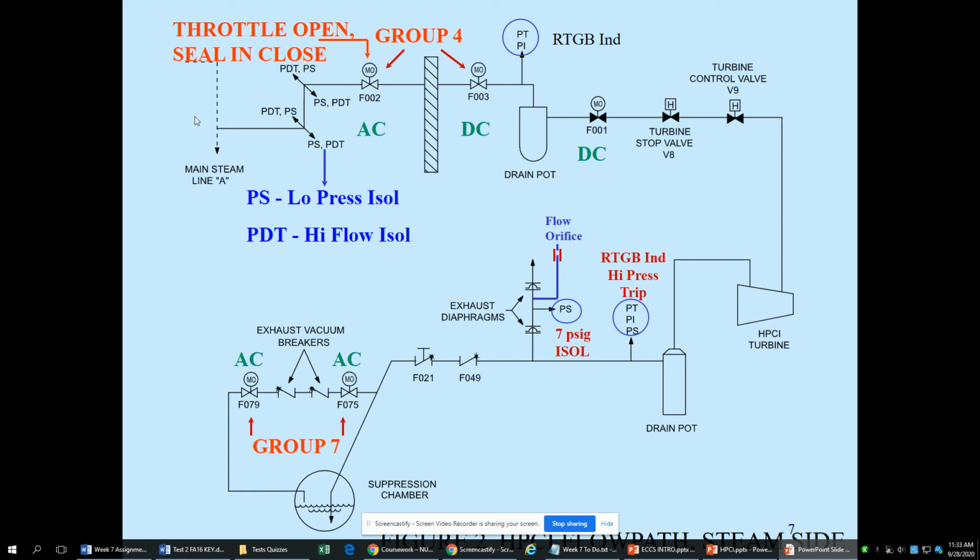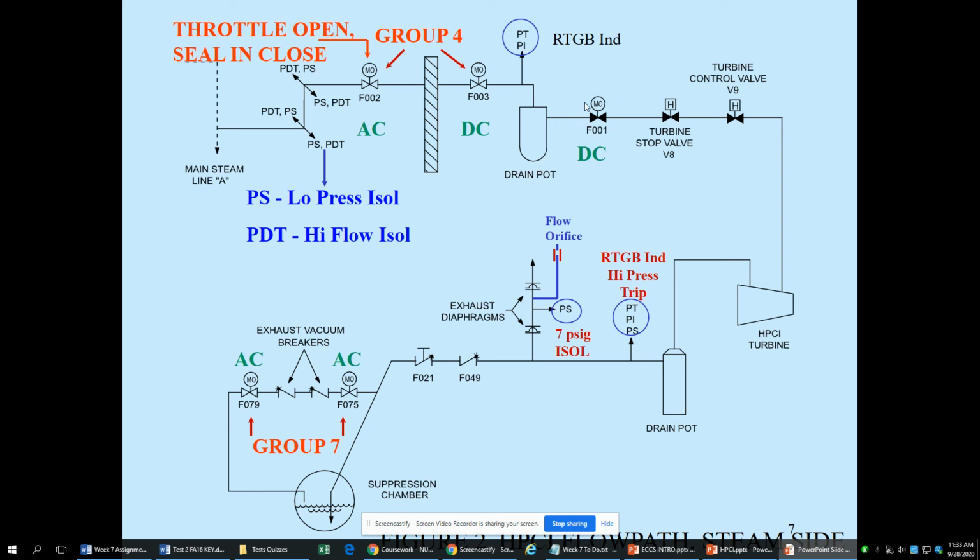So here is our simple main steam line alpha, and we're going to take it off. It's going through a couple of valves. So this one is AC, but we just leave it open. This one is DC, which is controlled by batteries. And again, we're just going to leave it open. So over here is our first closed valve after the drain pot. So any moisture that's in that steam is going to get stuck in this drain pot, and we can just open a valve down here to empty the drain pot out from time to time.